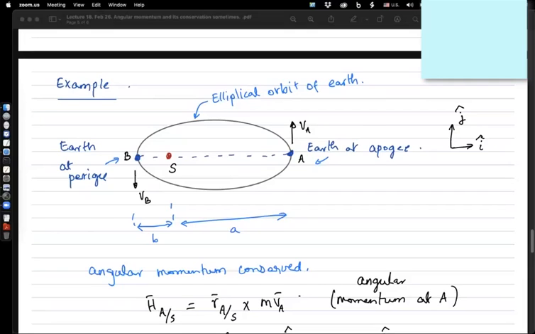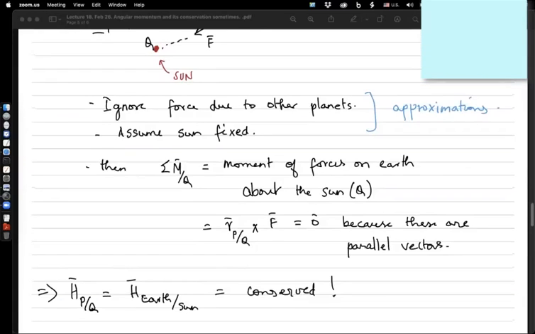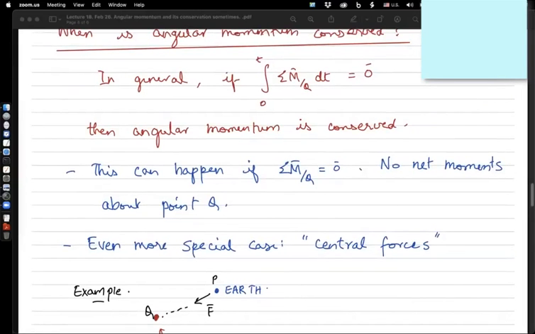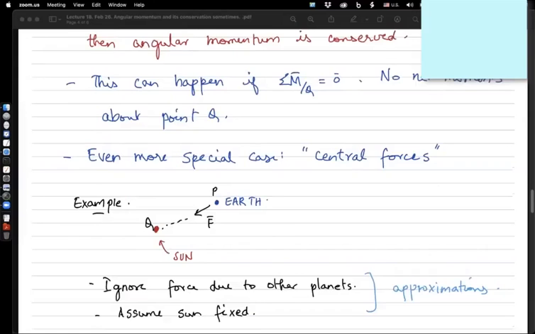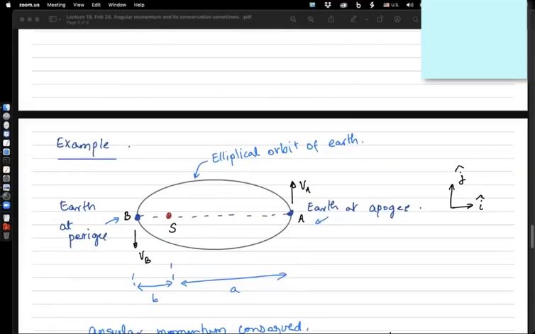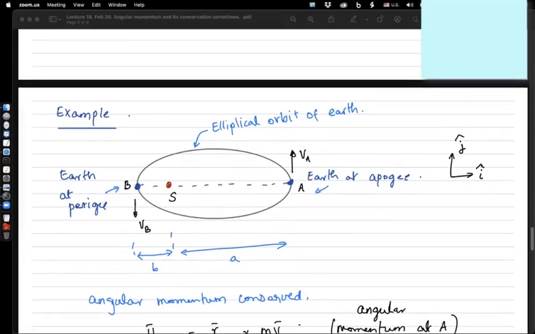There is a force between the Earth and the sun. That force is along the line joining Earth and the sun. It could actually be a repulsive force. You don't even need to assume that this is an attractive force. This just relies on the fact that this force is called a central force, meaning a force that always points to some point, okay? So we know that there's a force between the Earth and the sun that's always pointing toward the sun. Because of that, the moment about the sun is 0. Because of that, the angular momentum is conserved about the sun.